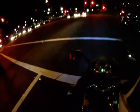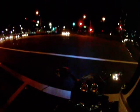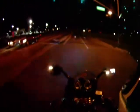His headlights, he's got an HID kit on his bike, which is very cool, because I ride with a tinted lens, as you guys well know. So, sometimes, it gets a little dark on my bike. I'm actually thinking about upgrading to an HID kit when I get my tax return, because it makes such a difference. He's got some additional auxiliary lighting that he added down on his forks. So basically, whenever he's tilted into a turn, he's got light through the turn, which I think is bloody brilliant. I've seen it a couple of times on other bikes, where they've got stuff mounted directly to the bottom of the fork tube.